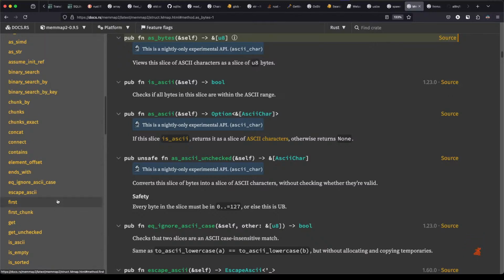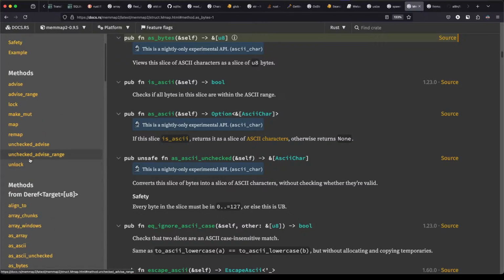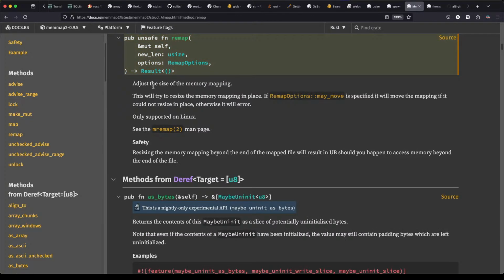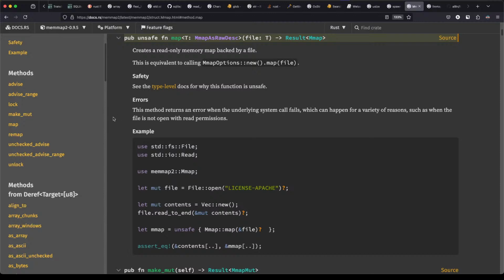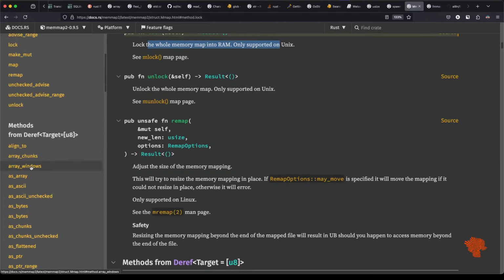I think we could make it work. Locks the whole memory map into RAM. Hmm. I don't think I care.